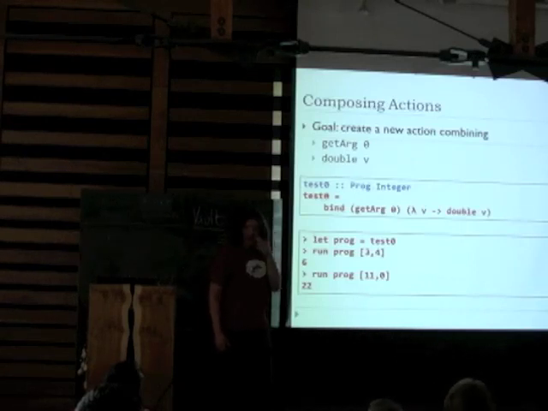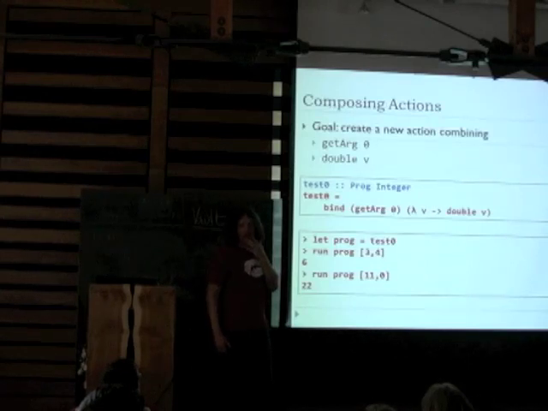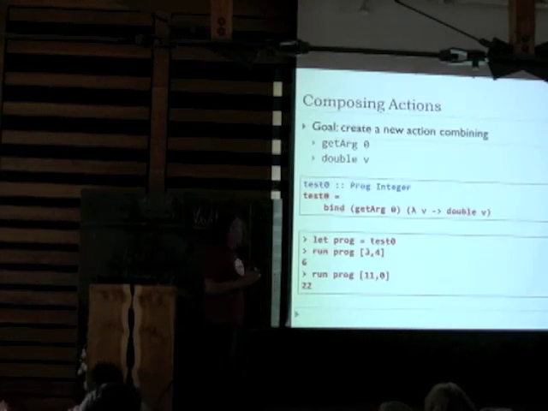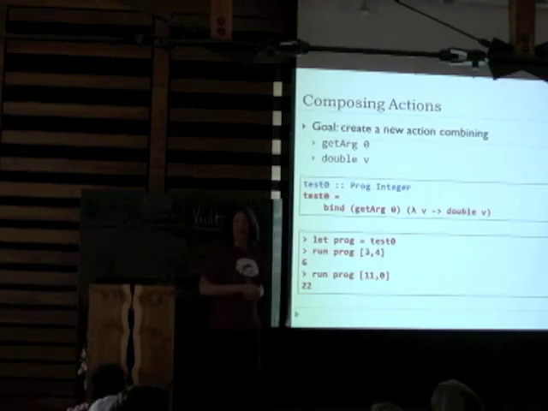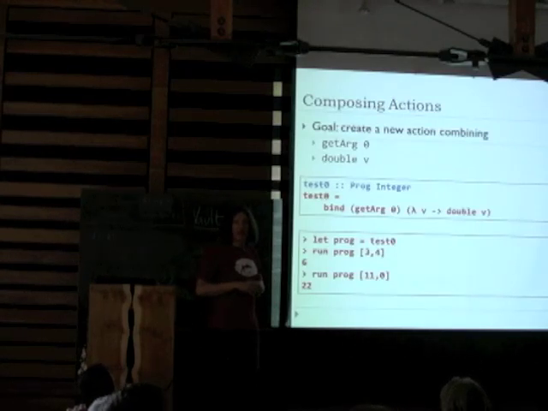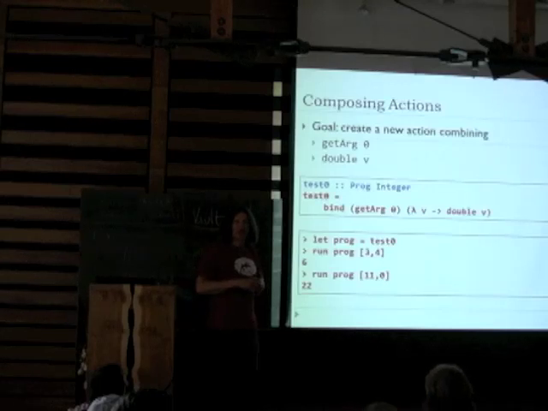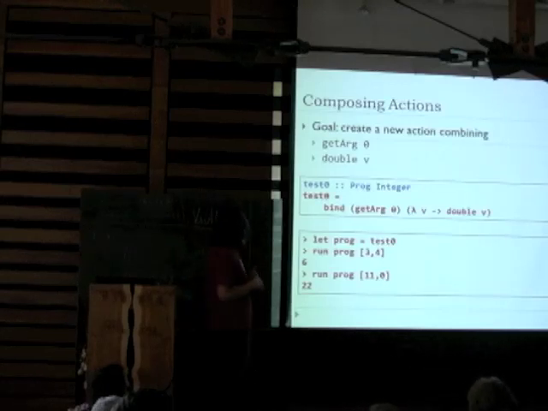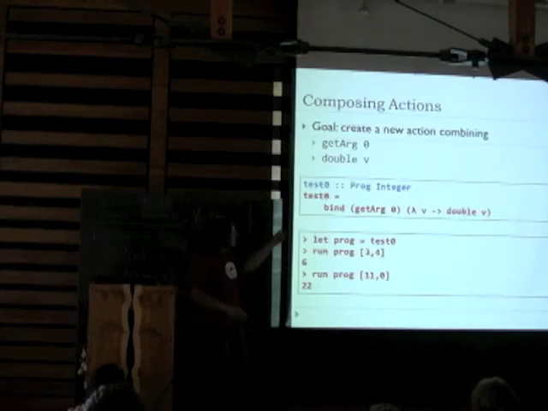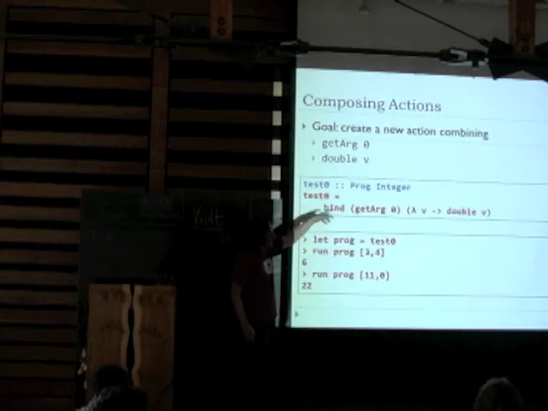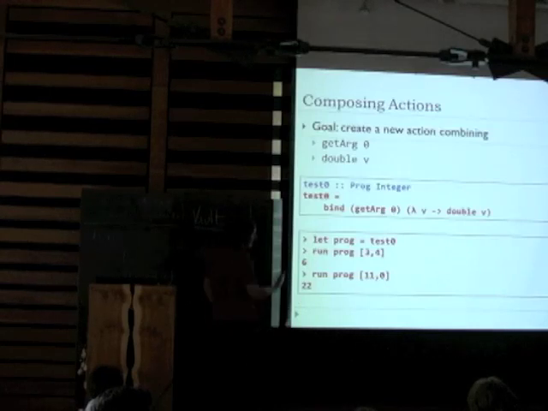No, he's right. Yeah, you can just directly pass double to bind. The lambda is redundant. Okay, but don't tell anybody, because I want to do it in a general way. In general, you have to do this, and this is a special case in which you can cut it short. To lift double into... no, what I'm doing, I'm lifting the result of the double, sort of. No, actually, not even that. Double is already a prog. Double returns an action. So my test returns an action. Well, actually, it returns an action that's a combination of these two.